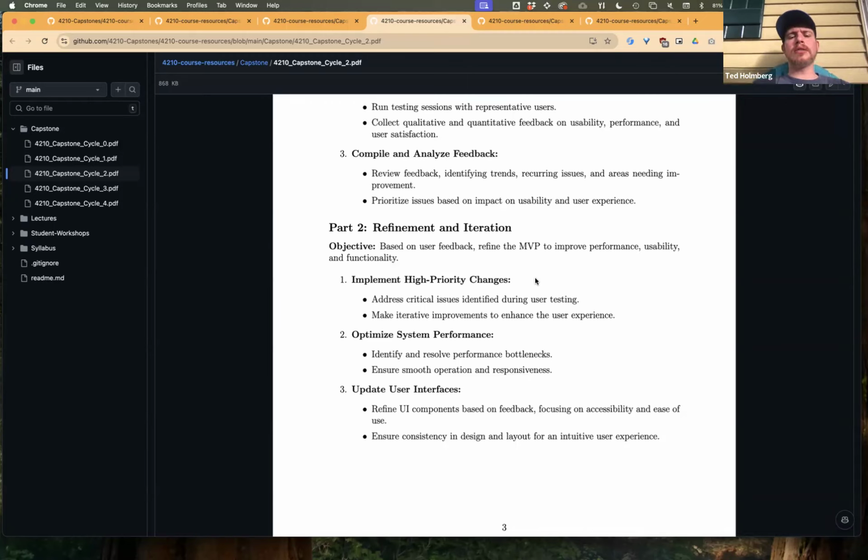And so this would be an instance to identify where we can improve system performance that would make either scaling our system up or using the system better. And then obviously update our user interfaces. Typically, when you have an MVP build, you have very ugly user interfaces. We don't normally spend too much time designing really nice interfaces when we're not even sure what all the feature sets are going to be, or whether some of the assumed implementations are even going to work well or not.